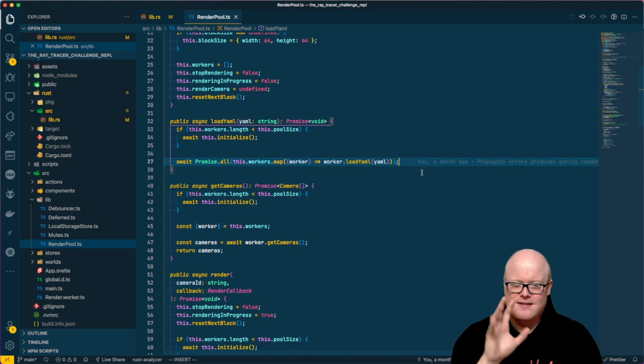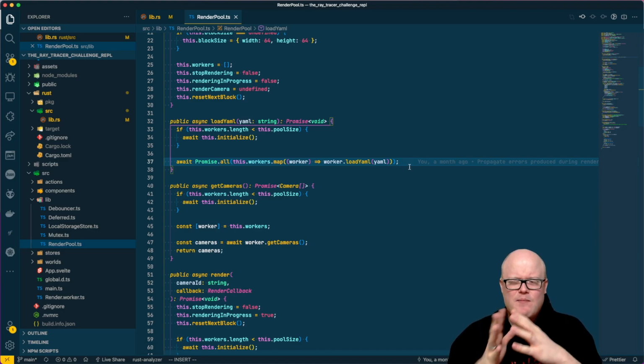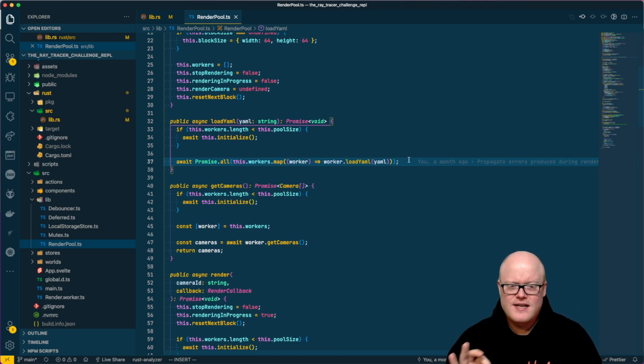But the YAML parsing is really not the problem here with regards to CPU cycles. So that's not a problem. You can actually have something like shared memory between workers, and I could have somehow shared the running WebAssembly between workers, but then I would have had problems with memory management there and stuff. So I decided to do it this way because it works, and it is not a real problem. Because let's be real, the rendering, the ray tracing is what takes up all the CPU cycles, not the parsing of the YAML, the initial one.